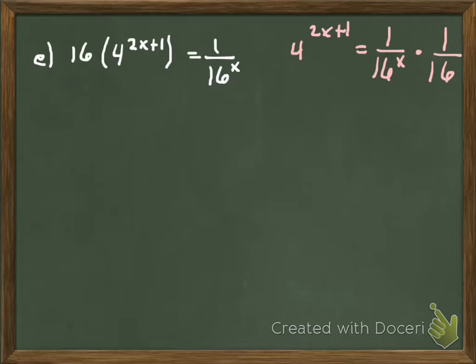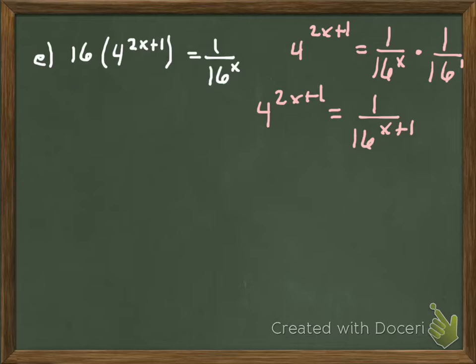What I'm going to do, since we're going to be multiplying powers at the same base, is make sure that I know what the exponent for each of those terms is. So that's going to be 16 to the first power. Alright, and of course 1 times 1 is 1. That's me multiplying the numerators together. And the denominators, I can multiply those together, and I want to add the exponents. That would give me 16 to the x plus 1 power.